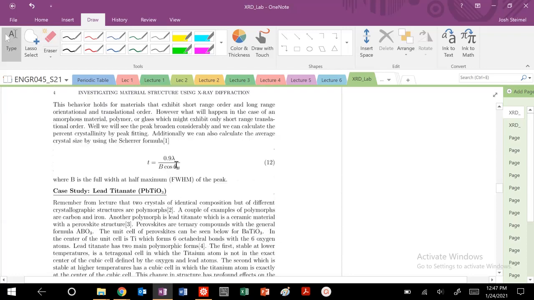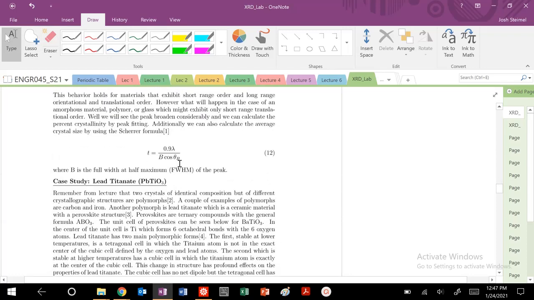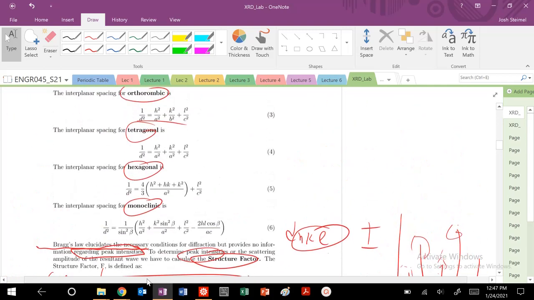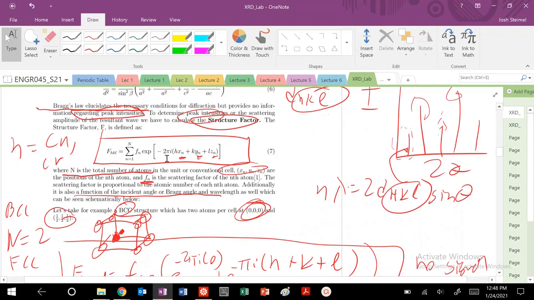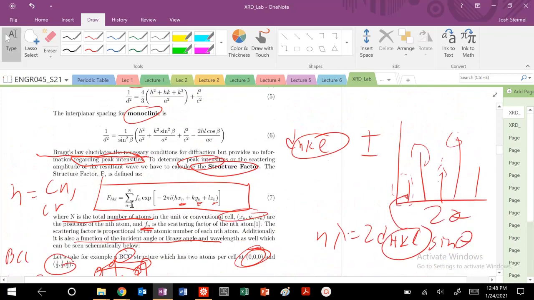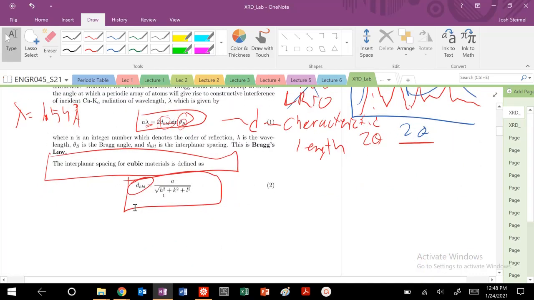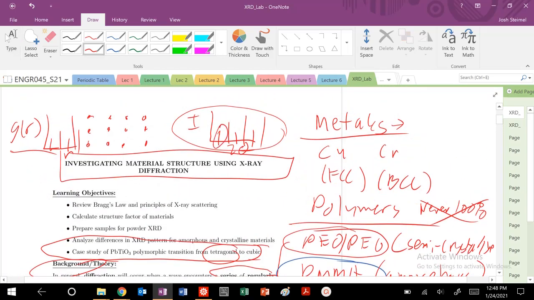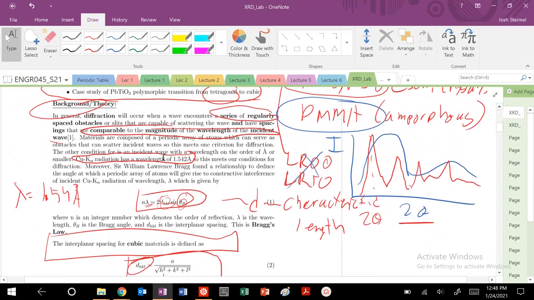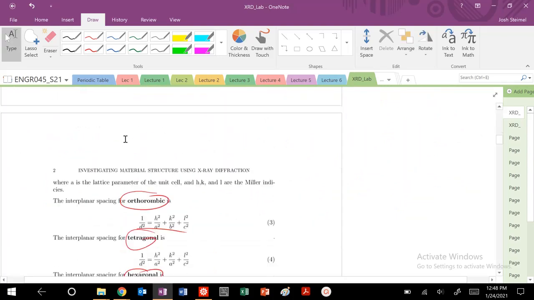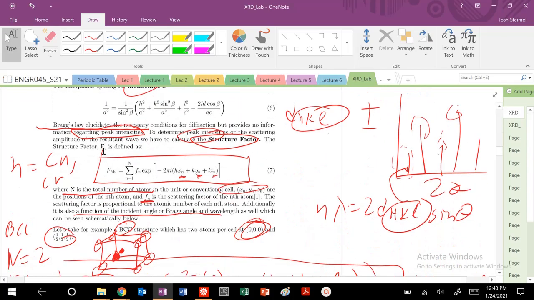For FCC, you can look in the analysis video; we're going to do the same thing. So you're going to be asked in this lab to figure out the structure factors. I need to know the selection rules for each metal. I also need to know, for the first peak, we're only going to analyze the first peak of our metals here. I want to know for the first peak, what is my dhkl? What dhkl does that correspond to? What is my a? That's another thing I want you to figure out and show me.